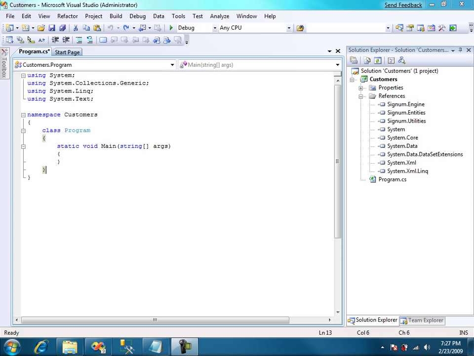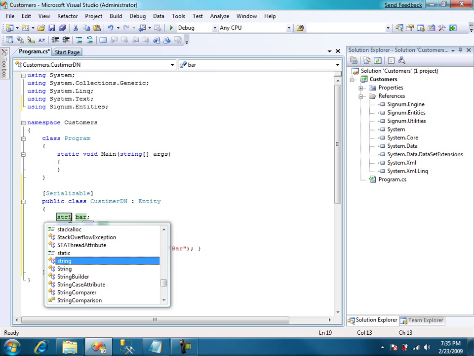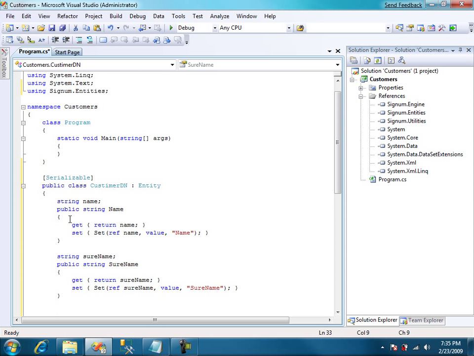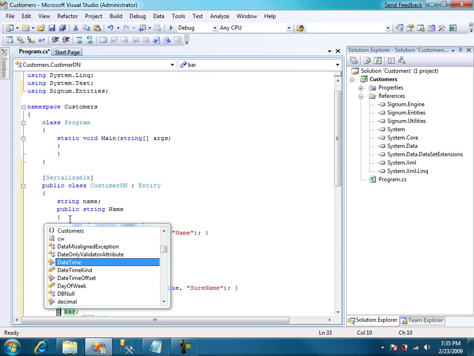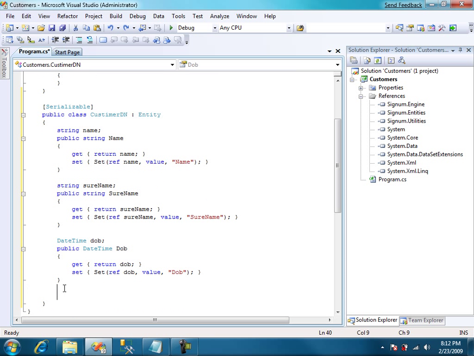Here it is. In Signum framework, you usually start by writing the entities. Let's start with the customer. We have some new snippets here. Entity, we use customer, easy. We have to include Signum entities. Now let's add some fields to the customer. We have another snippet, field. It has a string, name, string surname, and a date of birth. That's all. Okay, we have our customer entity.